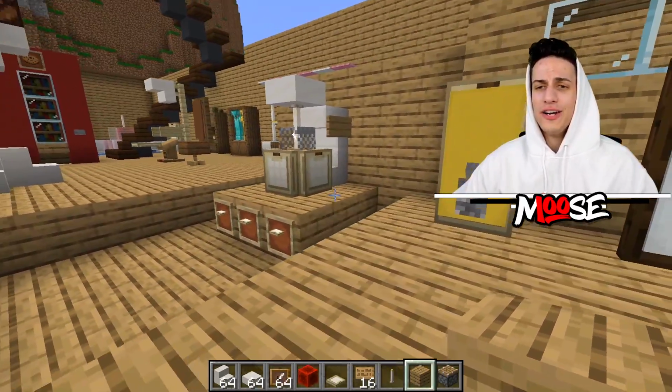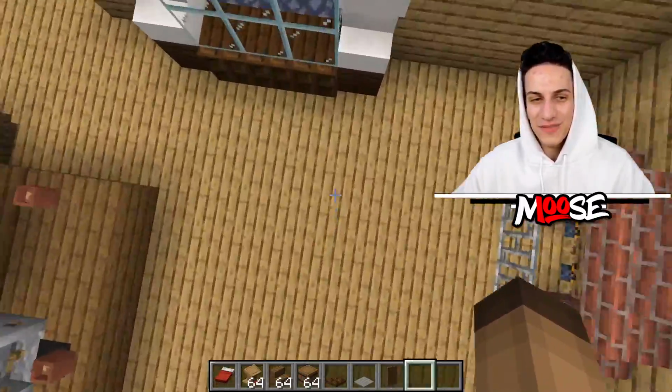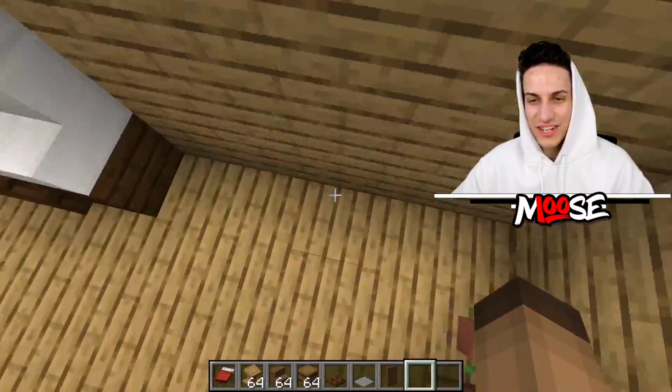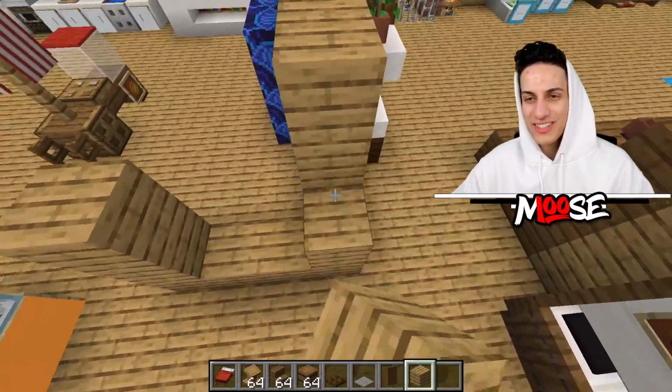Or how about now? We're pretty much running out of room where I can actually build things at. So I'm trying to find a location. I really got nothing here, honestly. I got you. Here we go. One more time. We're going to finesse it.